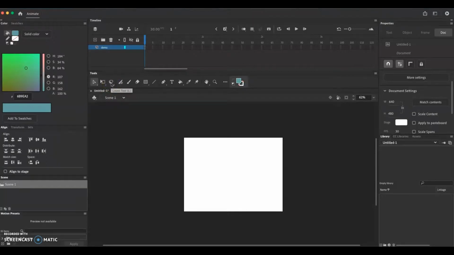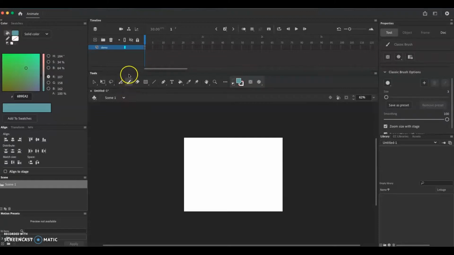Sometimes we'll have objects that are tightly close together and we'll need to be able to work our way around those objects, so the lasso tool is very helpful. We also have our paint brushes. We have our fluid brush and our classic brush. The fluid brush allows you to go in and fine tune that with your Wacom tablet to have those subtle strokes that are going to have a nice fine tip on them, or apply different types of stroke types to it. Whereas the classic brush, it's just boom, a straight, simple brush. Let's go try that standard brush there. You notice when I clicked on that, let me click off it again here, back to the light arrow.